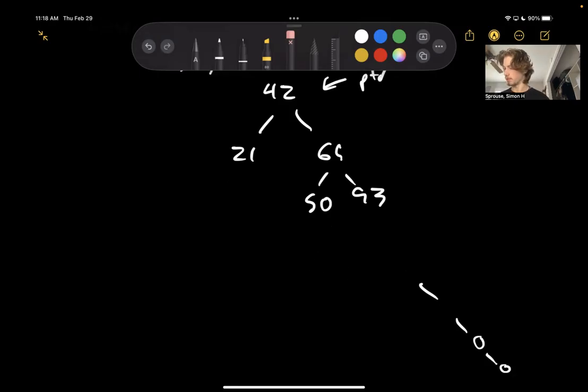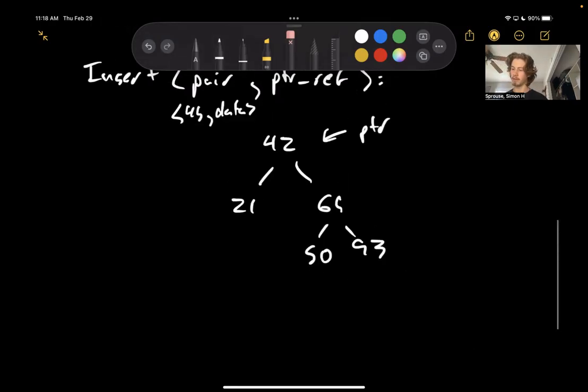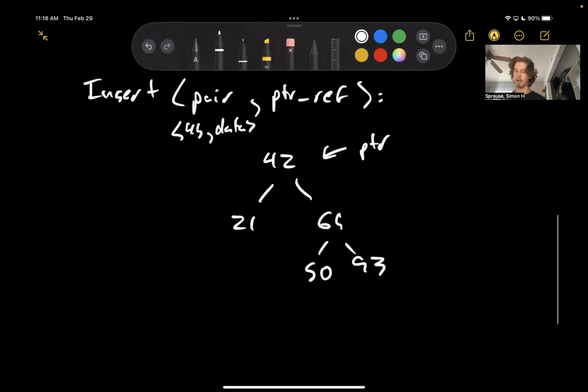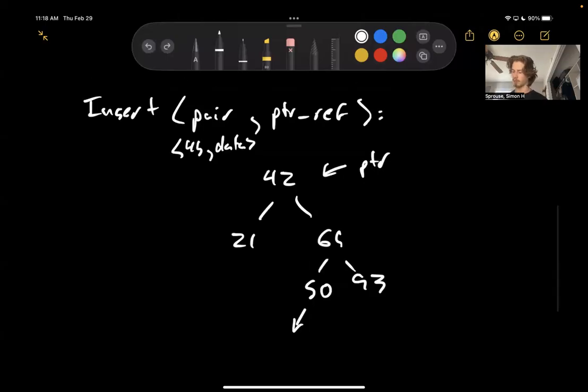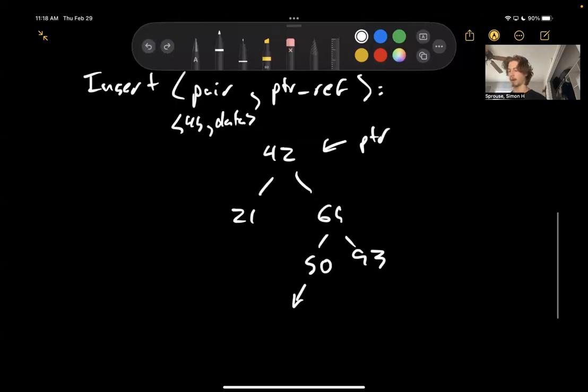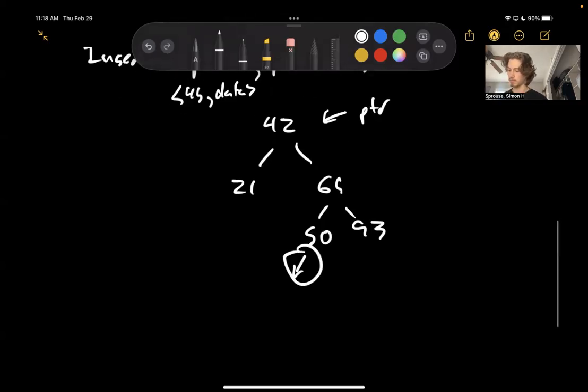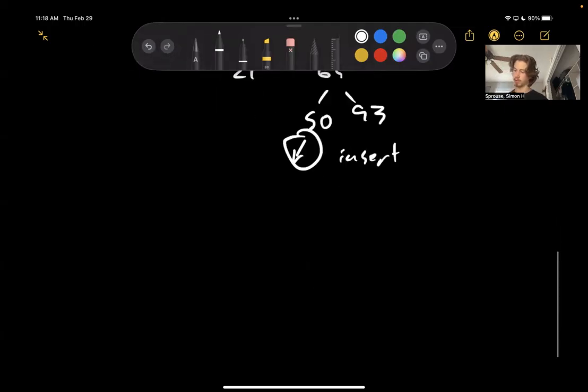So the first goal is to find the null pointer or find the leaf location where the insert makes sense, which in our case is going to be here. So once we've identified this null pointer, we know exactly where it is that we want to put our node, which will be here, right? So the first goal is going to be a recursive traversal. So we're going to diagram that out in a second. And then the next goal is that once we've actually found this pointer, then we're going to do the insert. So let's go ahead and write some pseudocode.